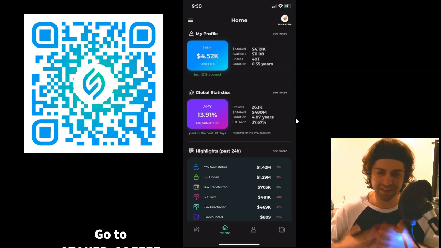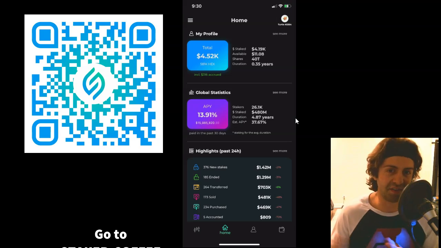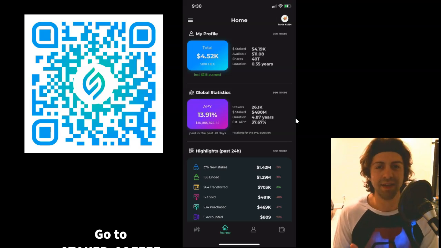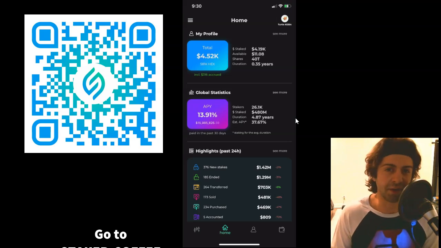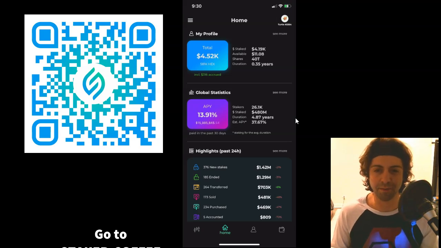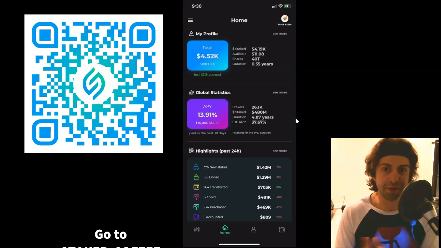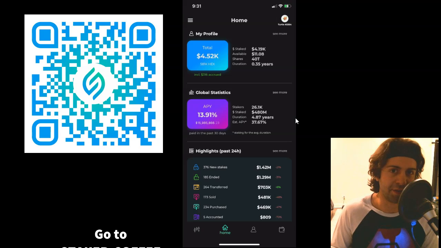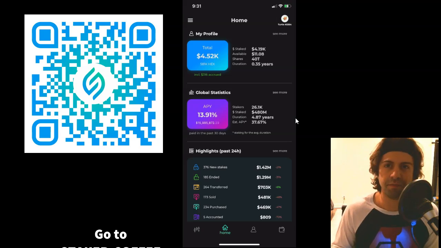So it's an interest-generating cryptocurrency that is totally decentralized with no admin keys and super secure because it's had 3 security audits and a great community behind it building awesome stuff like this. So I know most of you guys probably know what this is all about, but for the new people, this is an app to promote decentralized finance through Ethereum and through Hex, and to help it go viral. Because really, guys, if you look at the whole world out there, a lot of them might have heard of Bitcoin or heard of Ethereum, but they haven't really had a use for it, and they don't really know what they don't know.